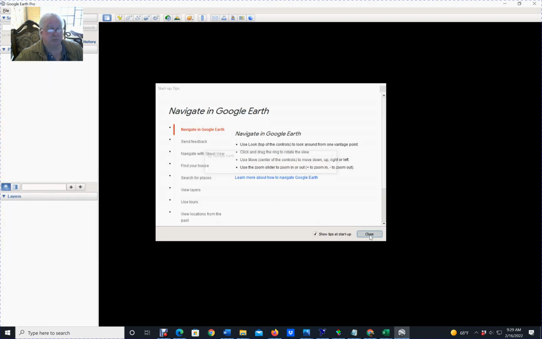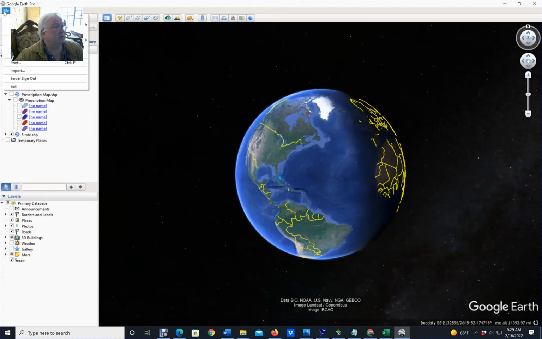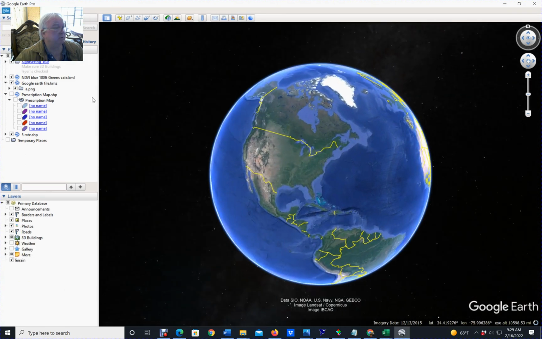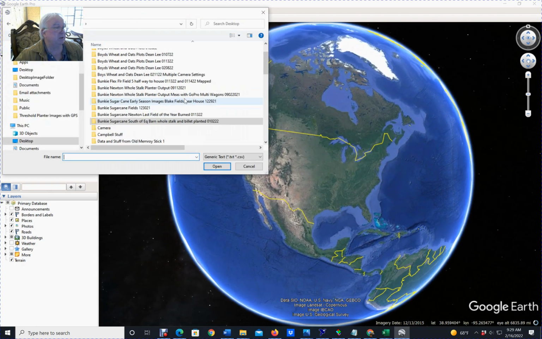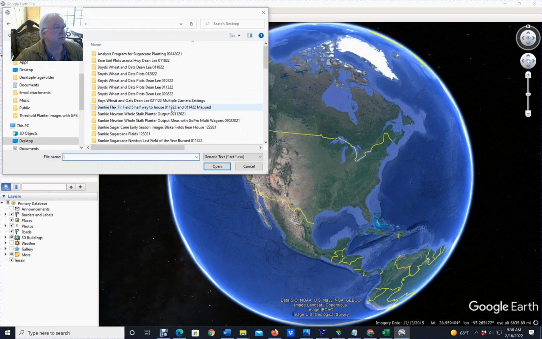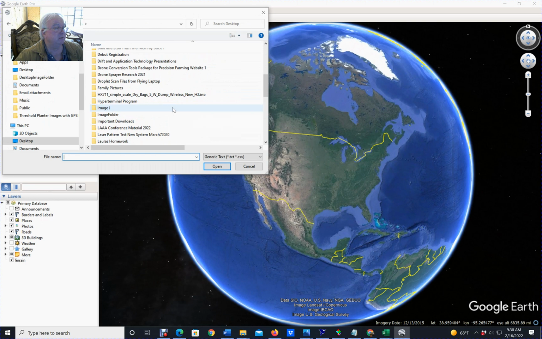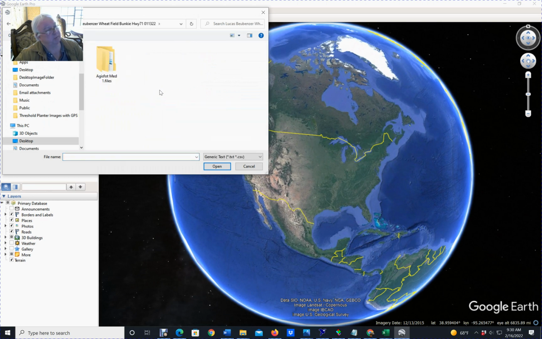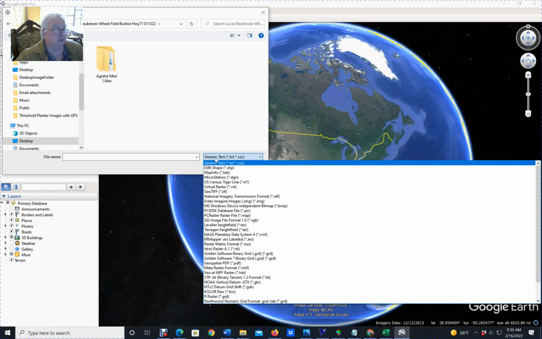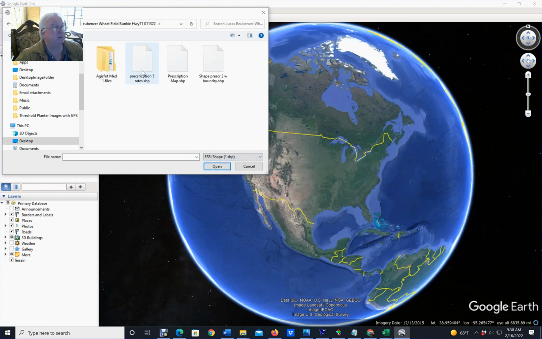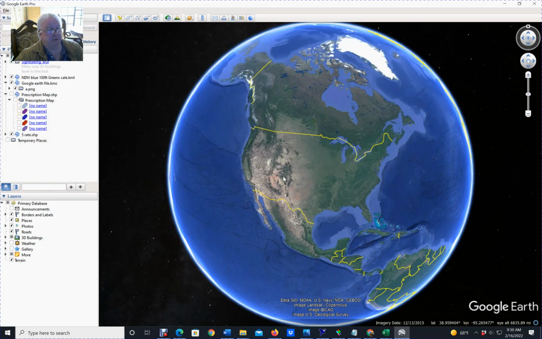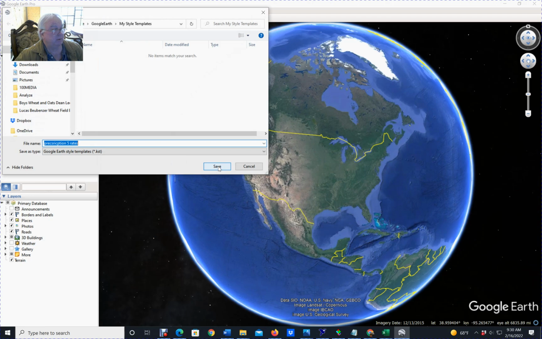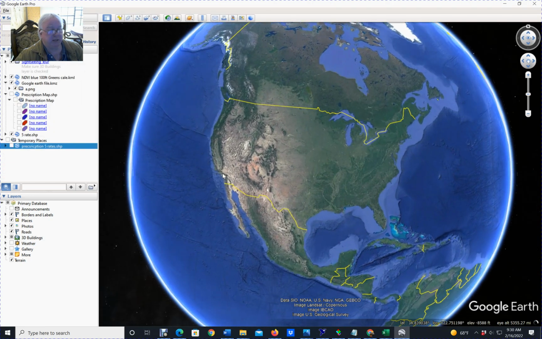So I don't care about startup right now. So let's go File, Import. We'll try to import a file that I can see. We've been doing some other stuff, so that was under Lucas. Let's see if we can find that file. Here it is. Lucas Bubenza Fields. And let's go to shapefiles. Okay, here we are. 5 prescription rate shapefile. Hit open. Okay. So when this comes up, it's going to take us to it.